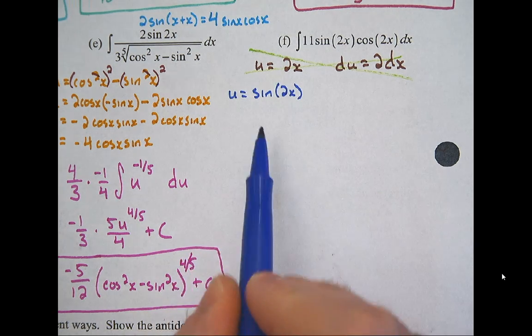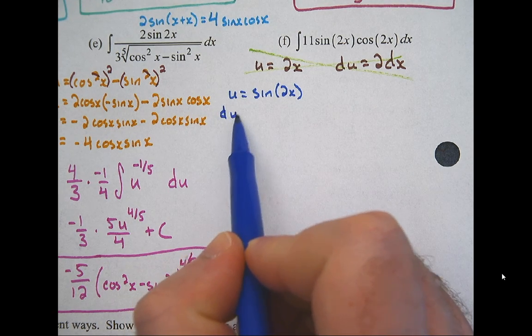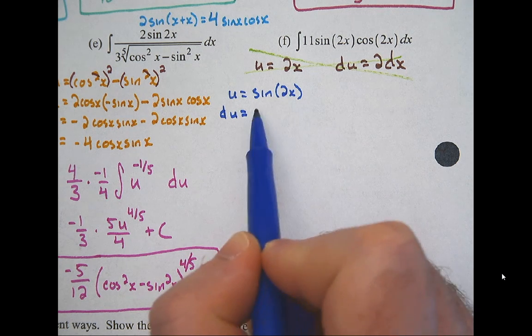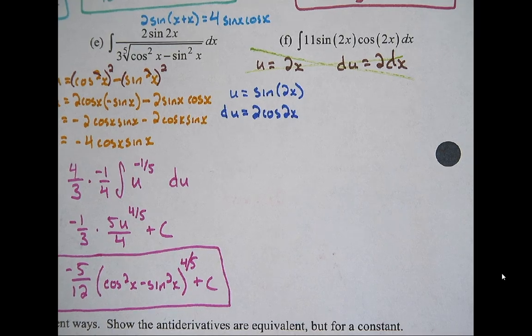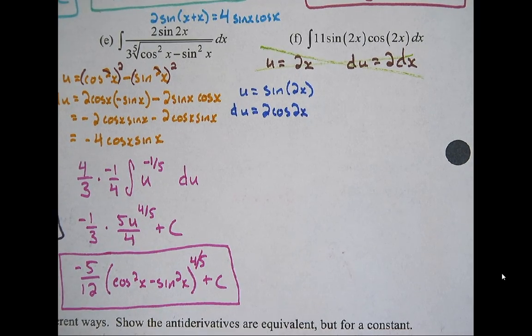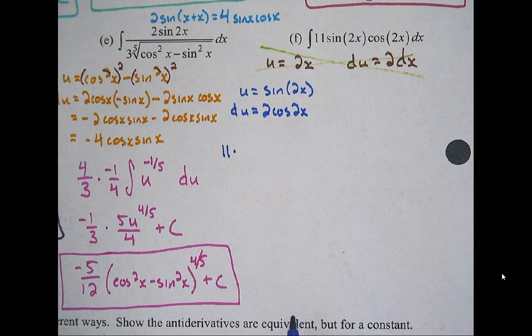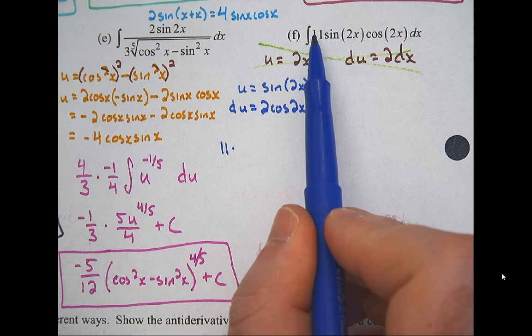Now I'm going to squeeze this work in because I'm going to try to do it again over here. And then du, derivative of sine is cosine, multiplied by, I've got a chain, so this would be 2 cosine of 2x. I'm going to try to do this with pattern recognition. Do I have any constants? Yes. Do I have any corrections? Okay, I've got, that's the constant, it's gone.